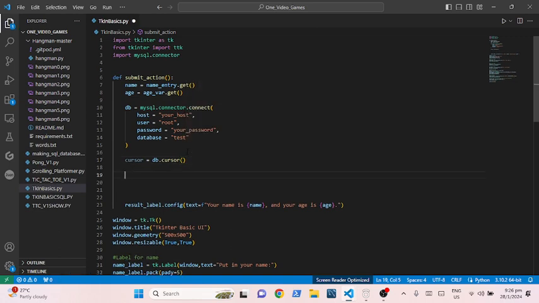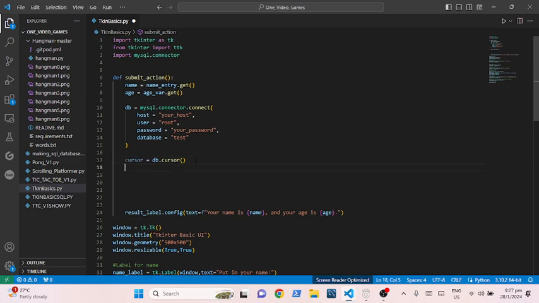Okay, now let's continue. Now we're going to put cursor is equal to db.cursor. Whatever we say to this cursor is going to type the query inside my SQL database, and then it will execute it. So when we're typing the code, we are controlling our MySQL database after we put in this cursor.